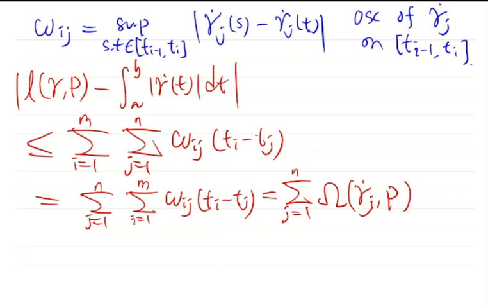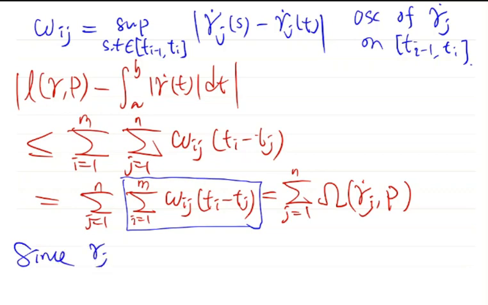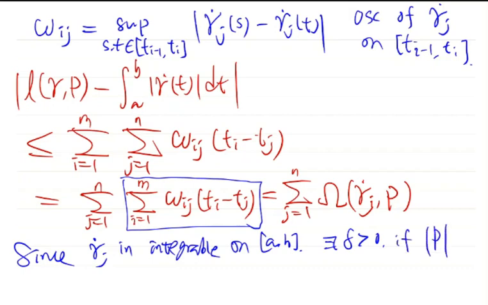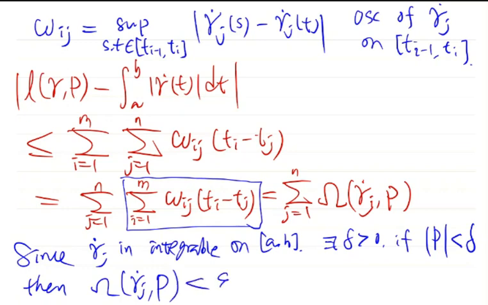Okay, so this part: for defining the integral, we have the upper sum and the lower sum. Their difference is the oscillation area. Since gamma j for every j is integrable, because the derivative is continuous and continuous functions are integrable on the interval [a, b], there is a positive delta such that if the norm of the partition P is less than delta, then the oscillation area of this function with respect to the partition P will not be greater than epsilon, the epsilon we took at the very beginning.